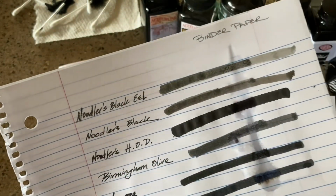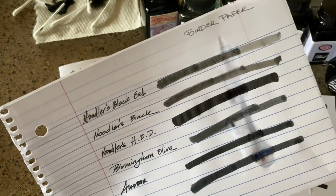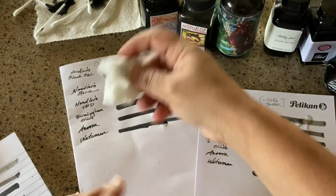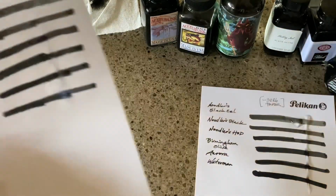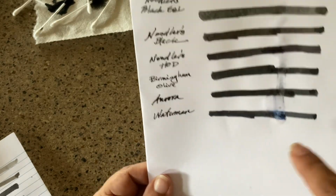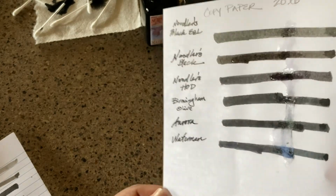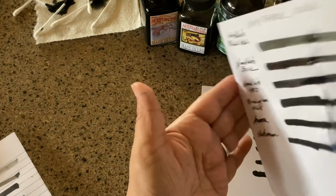I didn't really write anything, so maybe I should be doing it over here on some of these, but again, we'll put it underwater. I'll have pictures for you at the end, that way you can tell what's going on. Let's just dab that. These are looking pretty good. The olive is spreading a little. This one is definitely giving way. The Aurora Black is holding firm. These, it doesn't even look like I did anything. They still have water sitting on them.